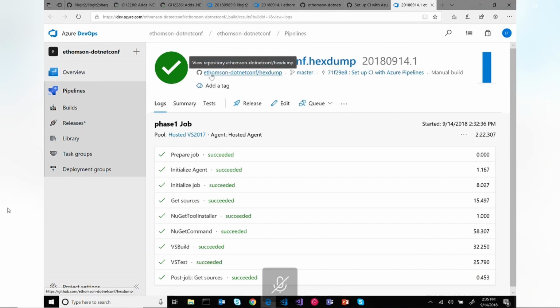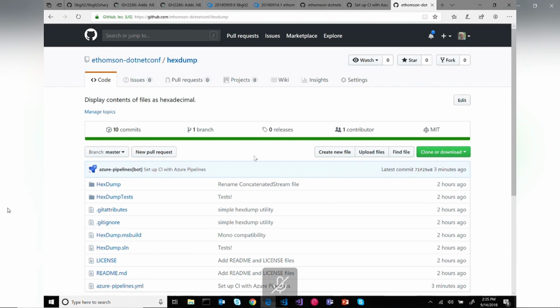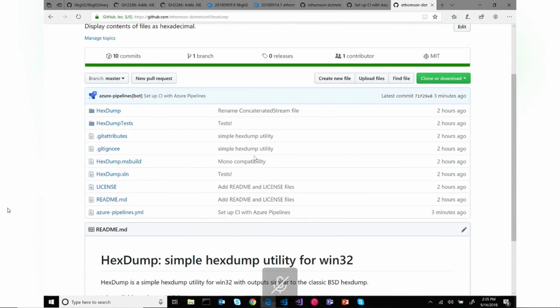So now if I go back again to my project on GitHub, there's nothing really changed here. There's nothing indicating that that master branch build succeeded. I want to change that. I want to provide some sort of indication for people who visit my repository that I'm using best practices by using a continuous integration build for my master branch and pull request validation as well.